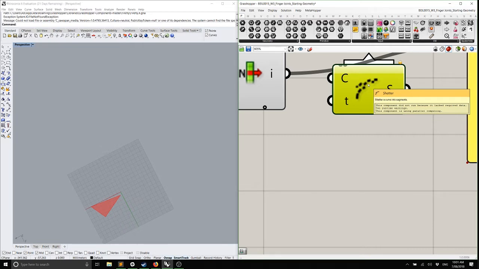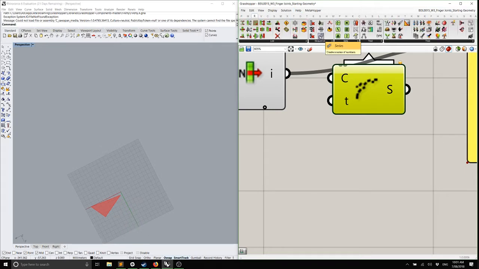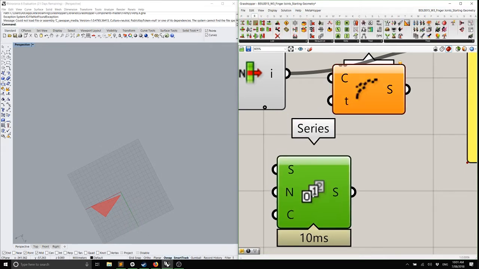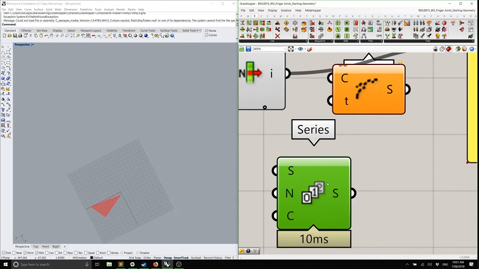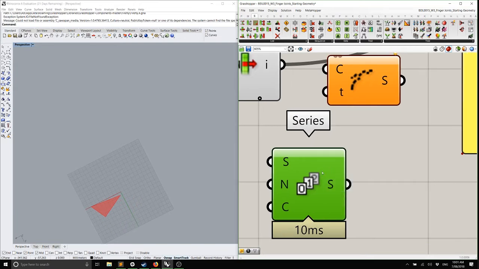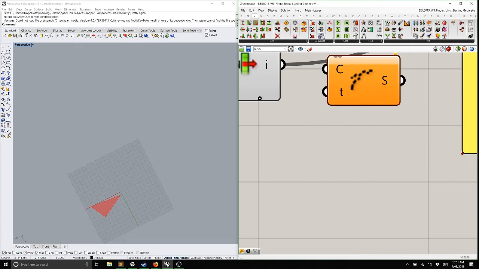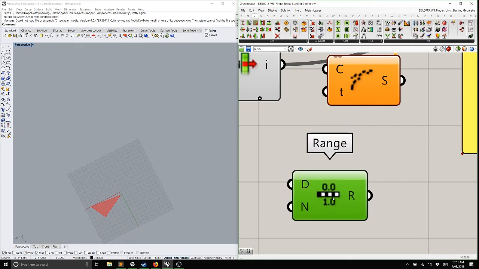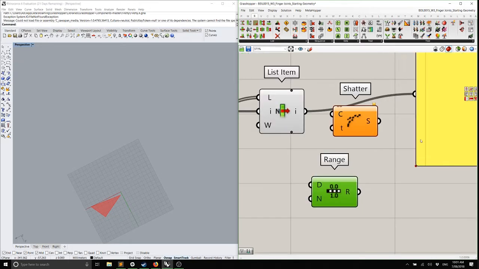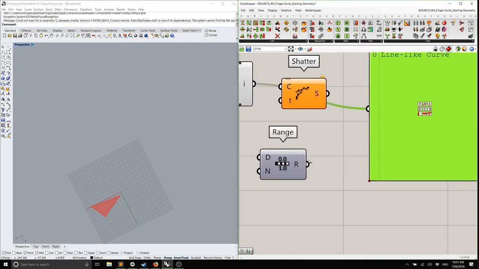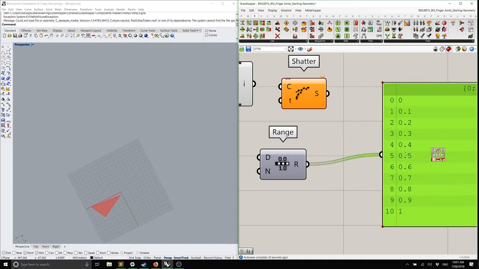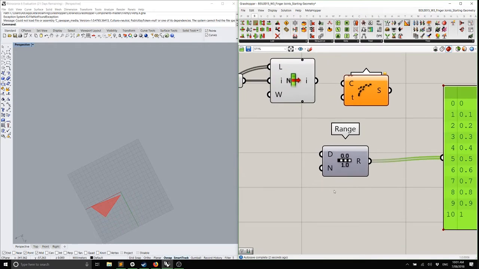Okay, so there is this beautiful little component that generates numbers for us. I've shown you how to create series. Is that correct? No? Okay, don't worry about series then, we'll do series later. This component here, range, is a nice little component that takes a domain and divides it evenly.